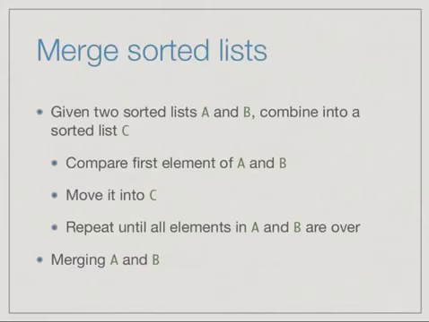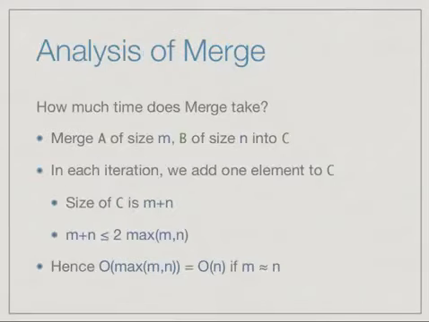So in the last lecture, we looked at merge sort and we informally claimed that it was much more efficient than insertion sort or selection sort. And we claimed also that it operates in time order n log n. So recall that merge sort has at its base a merging algorithm which takes two sorted lists A and B and combines them one at a time by doing a scan over all elements.